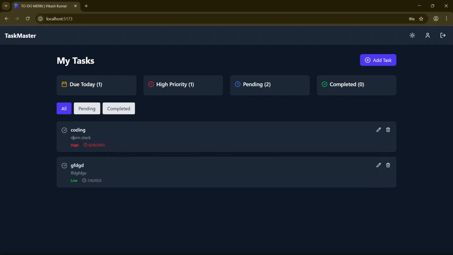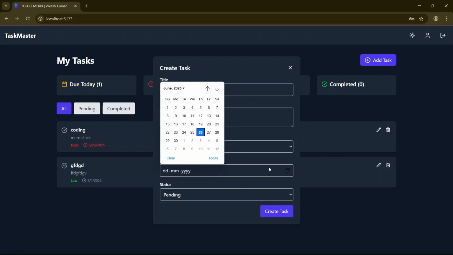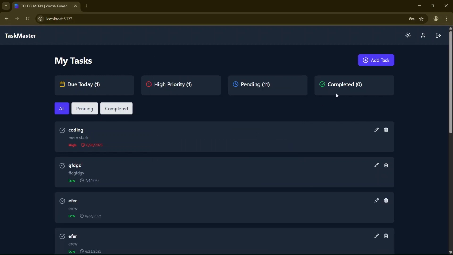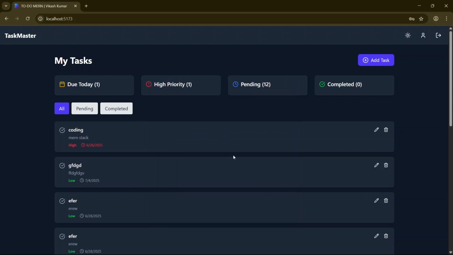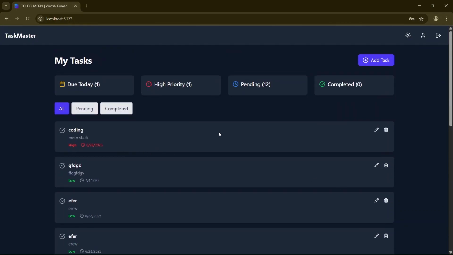The tasks are using a component, and in this component they look in a similar way, just the data has changed, right? And I click create something, and select the date, and when I click on it, it creates the task. So when we are creating some task, it will change this to create task. We have created many tasks here, you can see that.